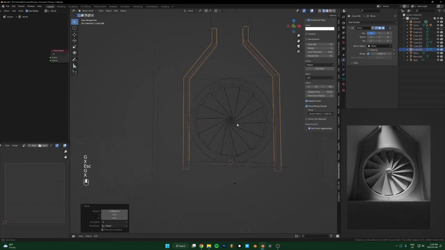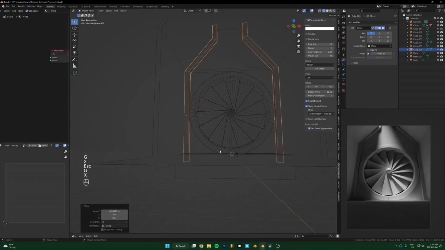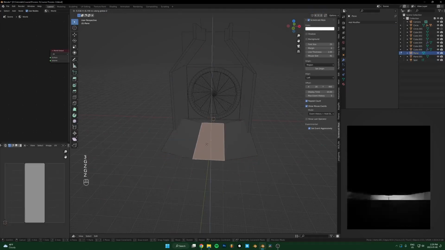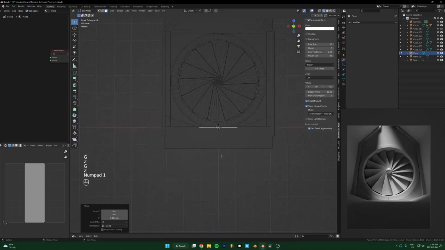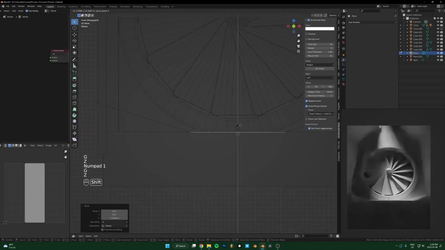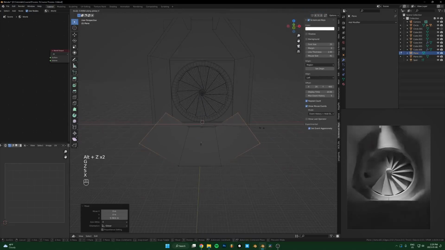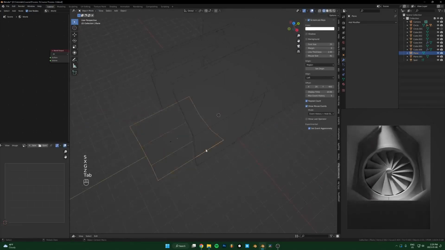Just for some sort of border. I don't know, that's fine. And then I kind of want this to be, let's pull this up and then pull this back down. So there's like, yeah, a sloped side here. We can just pull these back up. I don't know, I want it to feel like some kind of sewer or something.